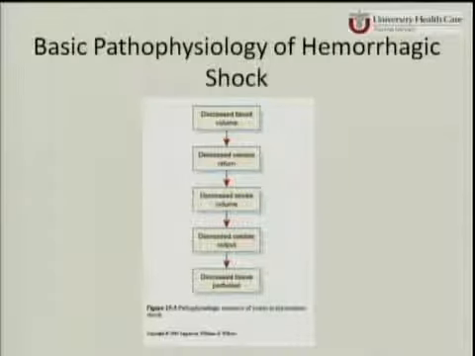The basic pathophysiology of hemorrhagic shock is we have a decrease in blood volume. So the blood has left the intravascular space and gone either somewhere into the body or out of the patient. So we're losing that overall blood volume. This leads to a decrease in venous return to the heart. So the blood that would normally come back to the heart to create that preload like we talked about is no longer available to do that. Because of that, we have a decrease in stroke volume. So each heartbeat is going to pump out less blood, which leads to an overall decrease in cardiac output and decrease in tissue perfusion.